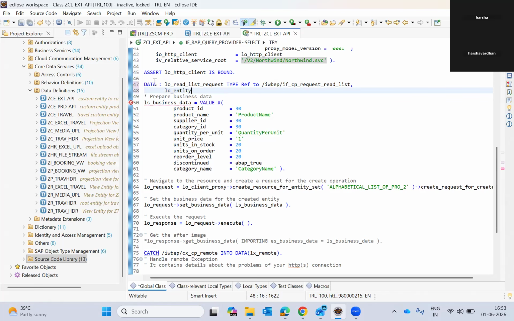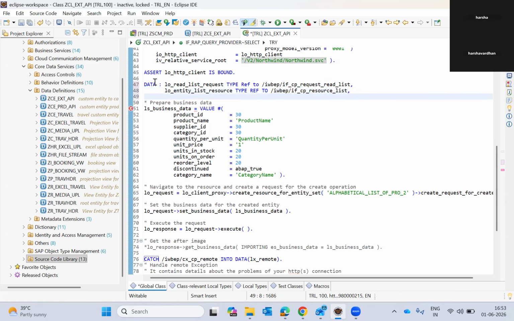Next is LO entity list resource, for example, type ref to /IWBEP/IF_CP_RESOURCE_LIST.